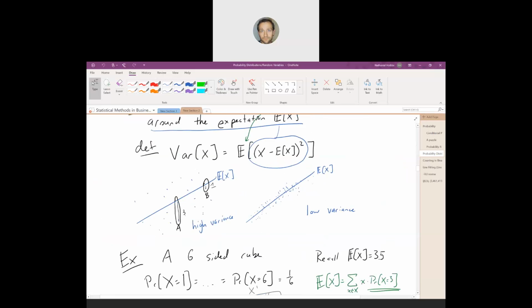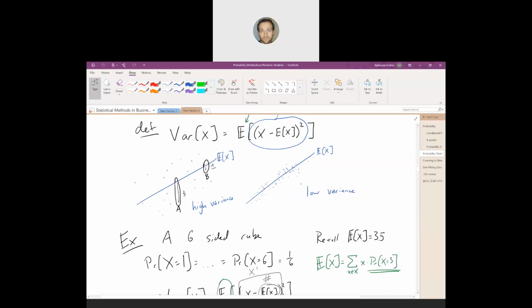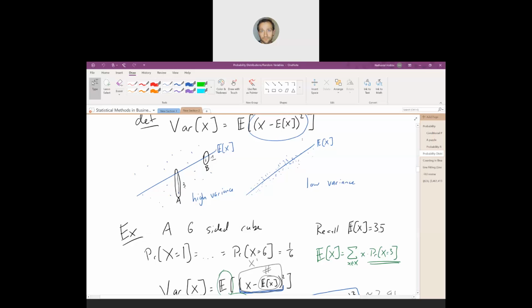Right. So here is an example of two different lines. The same line, actually. So you expect the same thing. But the line on the left has a higher variance. That means that the line is further away from most of these points, or actually that each of these points lie further away from the line. That's a better way of thinking about it. Than these points. These points, not all of them lie on the line, but they're closer to the line on average.